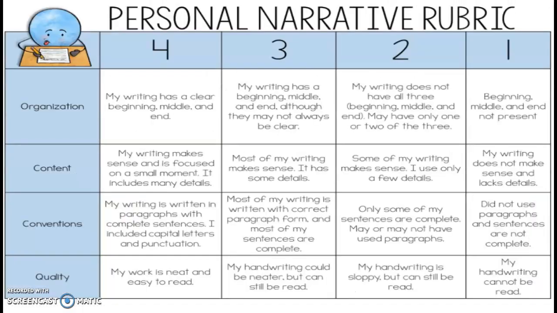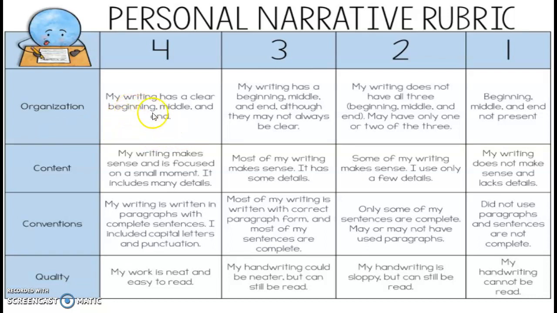When we go over to our next slide here, it talks about our rubric and what we want to make sure that we are shooting for. Obviously a 4 is the best. That's what you want to shoot for. And a 1 is very, very basic and we have a lot of work to do. We've got 4 different areas here. First one is organization, then we have content, then conventions, and then the quality of it. I'm just going to read through the 4s here because that's my expectation of you guys.